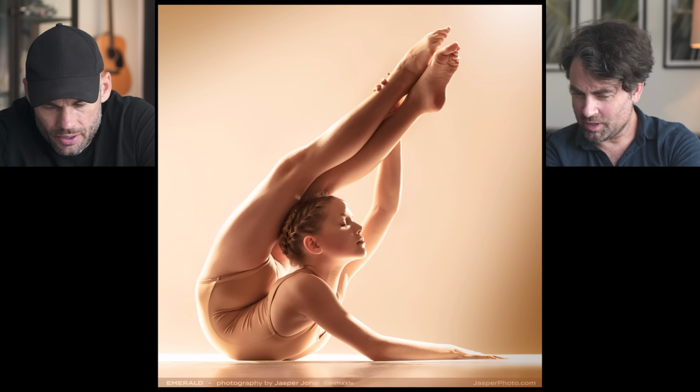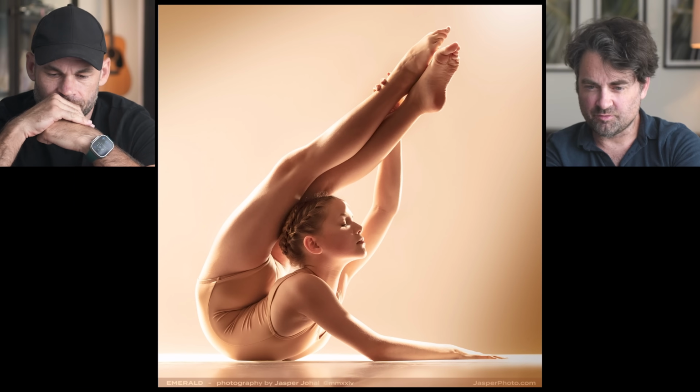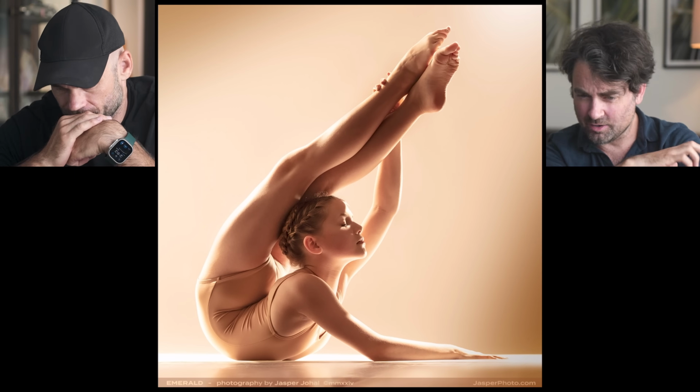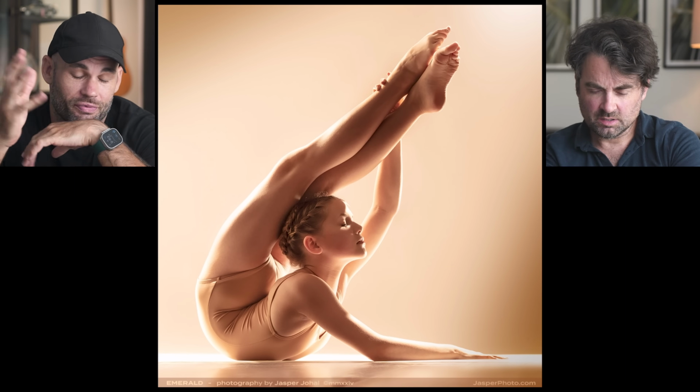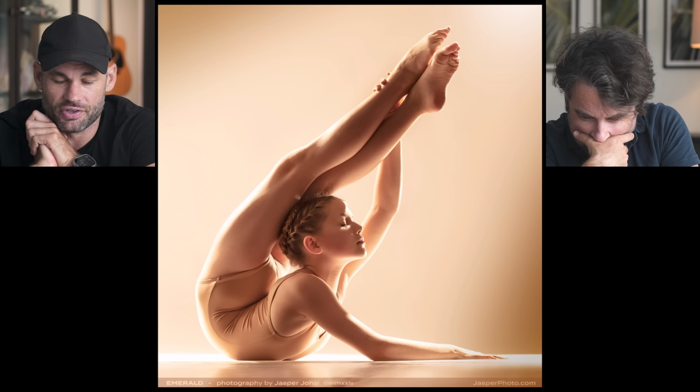It's very dynamic. It's got this edge lighting. I love the skin tone of the background. Like everything. This is an incredible photo. Like I really, really enjoy this. Do you want to? I don't know if he wrote how he did it or not. Do you want to try to guess how this was lit?